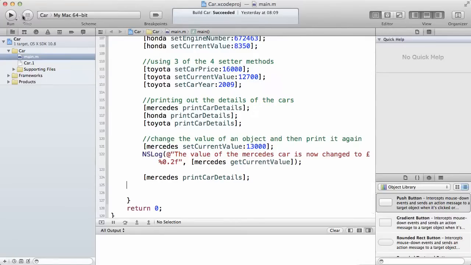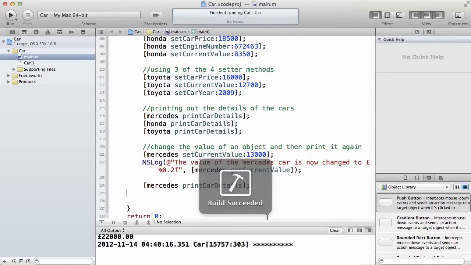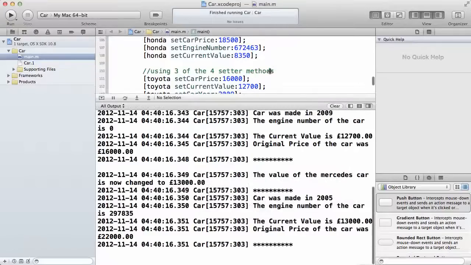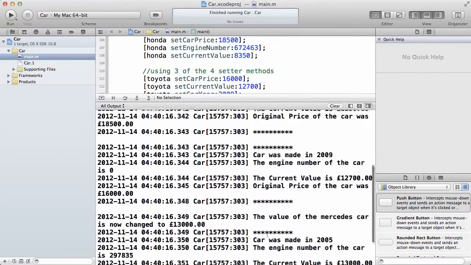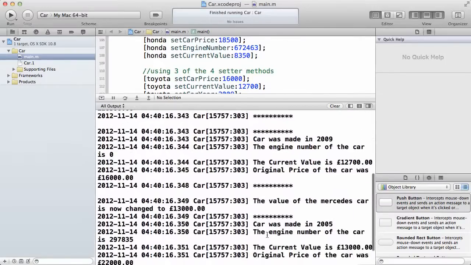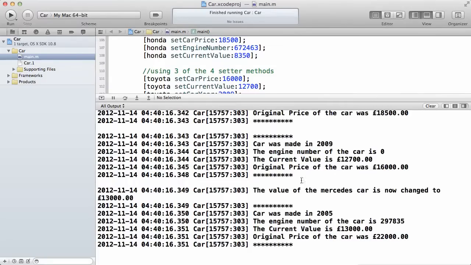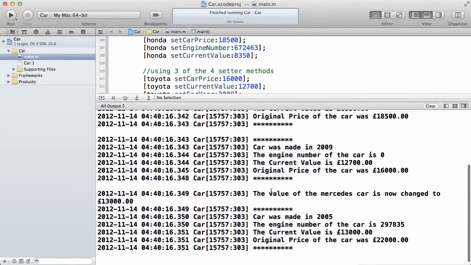So if I run this program that I wrote, I want to show you one of the values of the car. I'm not sure if this is the one. Bear with me, I'm looking.